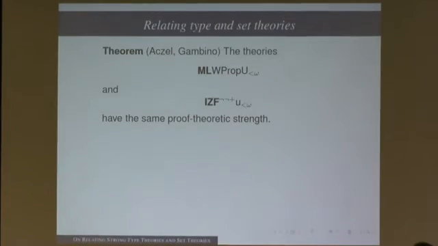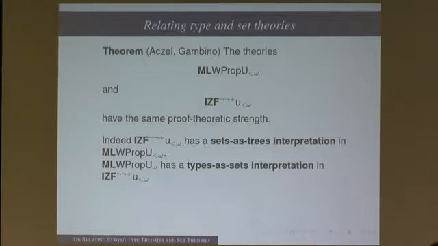Okay, so the big question still is, if we take the full system Prop with all the universes, how strong is it? Here there's a connection between this type theory with all the universes with Prop and so on, and an intuitionistic set theory. We know that they are of the same strength due to Aczel and Gambino, and this is IZF negative, and here this extra stuff means you have universes, so basically inaccessibles. But there's still work to be done to determine what is the exact strength. Thank you.